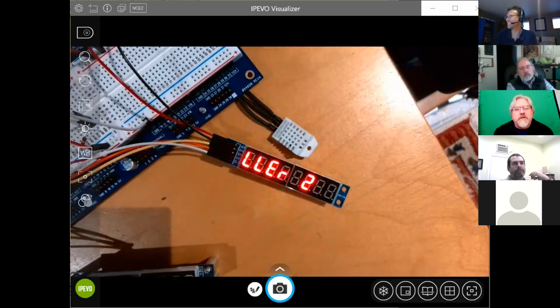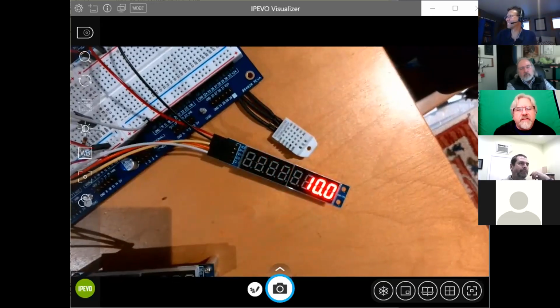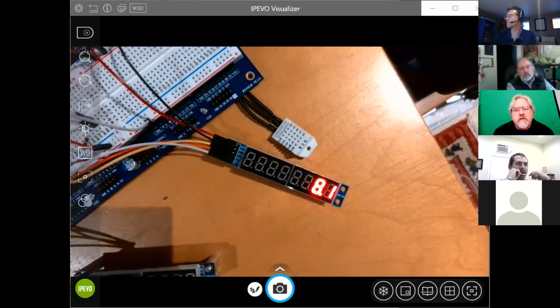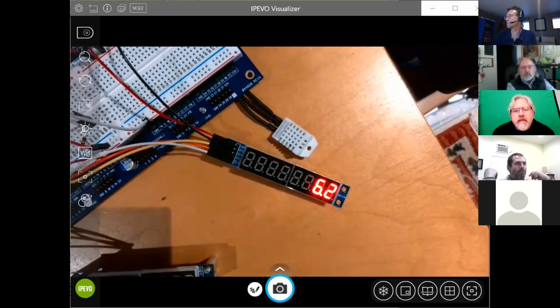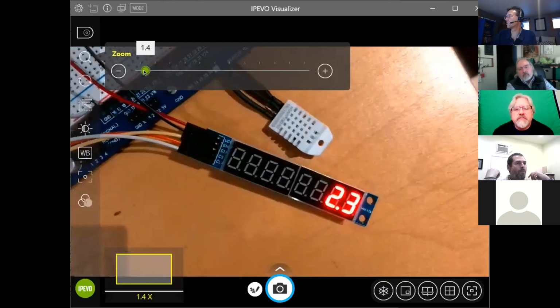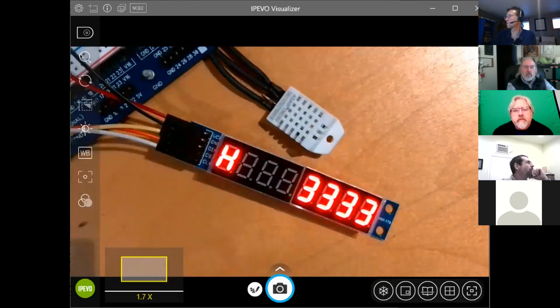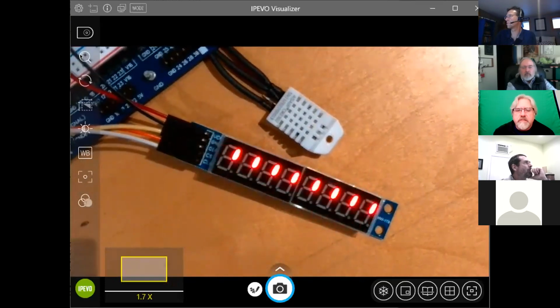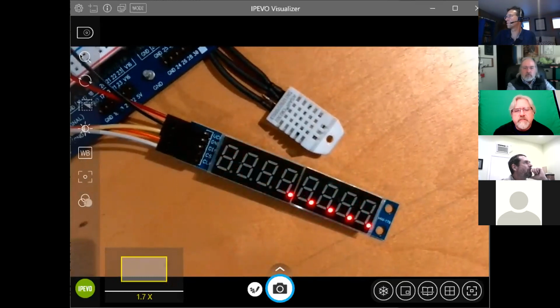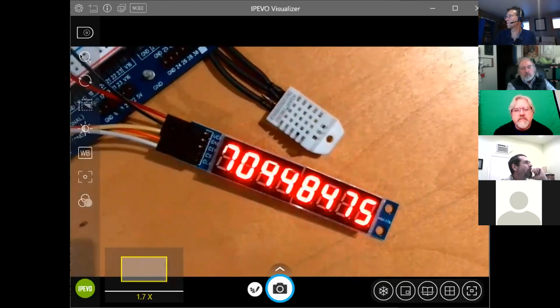Yeah, so here's where the demo is actually starting. Here's decimal output. Because of our system, it's right aligned, but you can start it in any column. Here's hex, the hex digits. Now you'll notice 7-segment displays are limited. You can't display all letters. So we live with it. Here's just individual segments and decimal points.